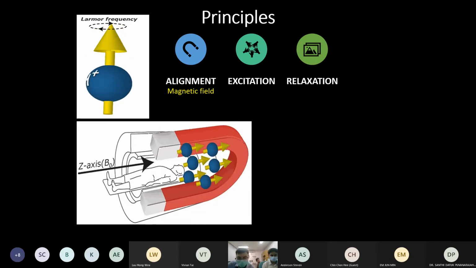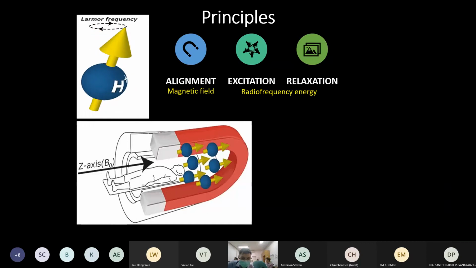But the problem with this alignment is, although they are queuing up one by one, some students might still be talking to each other, and talking about different topics. So until the point that the headmaster says something, like, please keep silent, he exerts something we call radio frequency energy. You need radio frequency energy to make sure everything is in sync, or in phase.